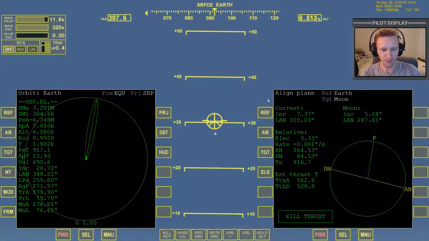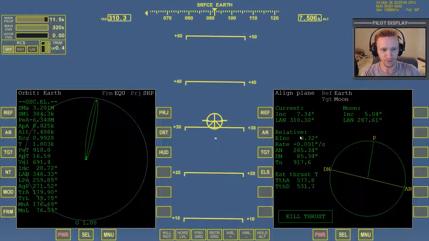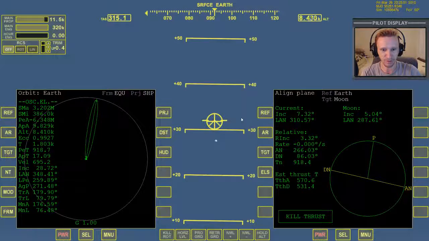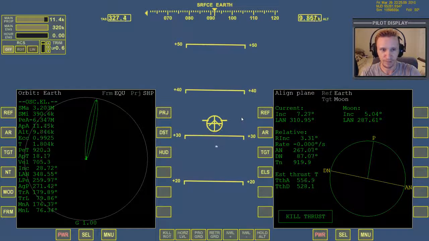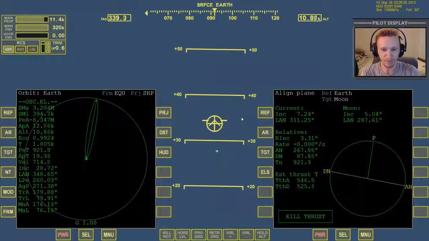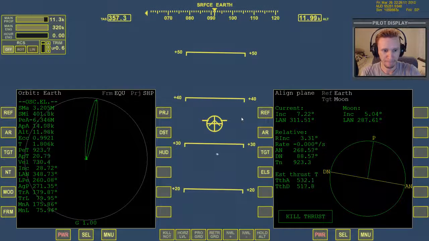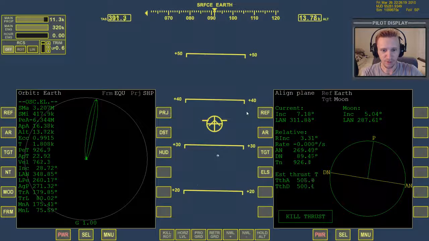Putting in a little bit of left roll just to correct that relative inclination. I noticed that it was going positive 0.00, and my relative inclination went from 3.31 to 3.32. So I'm putting in just a tad bit of left roll, and I'm going to put in a little bit more elevator trim. We can climb a little bit more than 30 degrees. But once we get up to, say, 15 kilometers or so, we don't really want to climb too aggressively at that point. Relative inclination's back down to 3.31, so I'm just kind of watching this MFD over here just to help me keep on track for my ride to orbit.